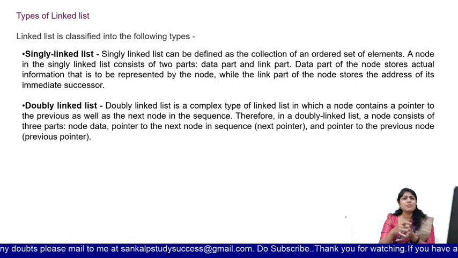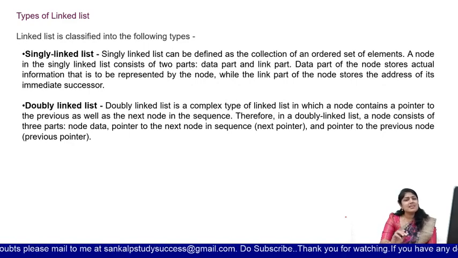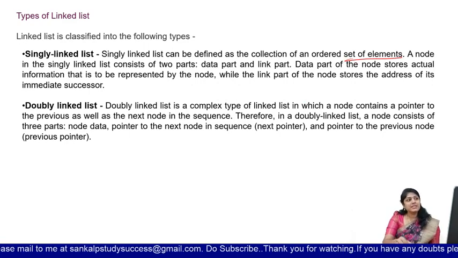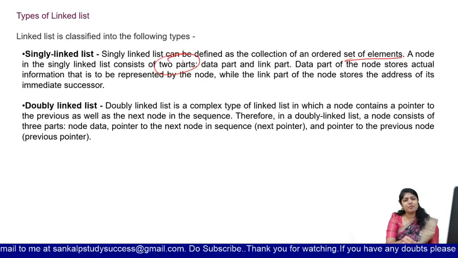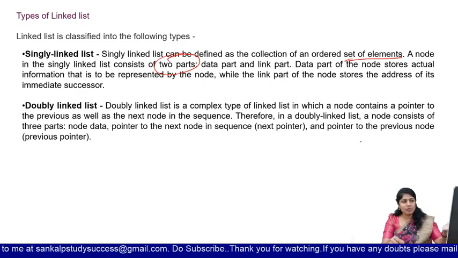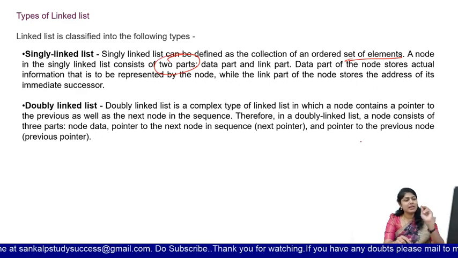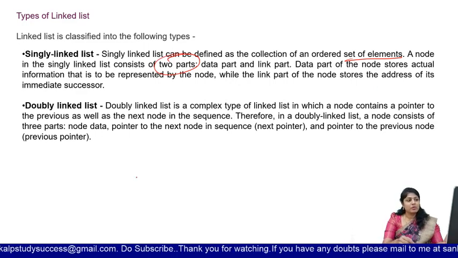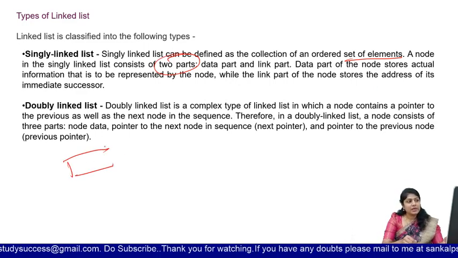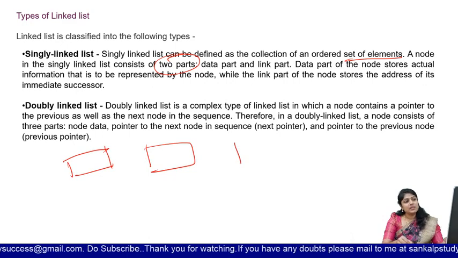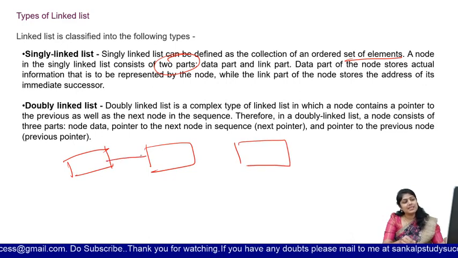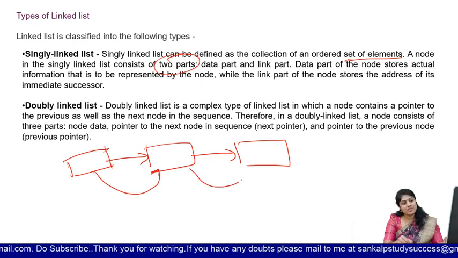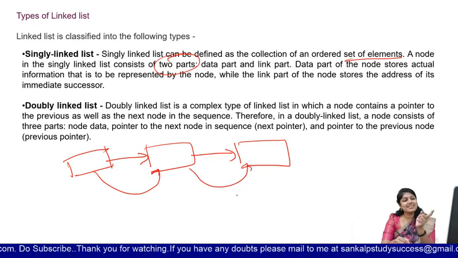Now first let us see what is single linked list. Single linked list ante em ledu, collection of nodes in an order, a set of elements. A node in the single linked list consists of two parts. Intaku mundu cheppina linked list normal undi kada, so that is a single linked list. Consisting of two parts, data part and address of the next node. No problem. Okay na, so ikkada nenu oka diagram draw chestunanu chudandi. This is nothing but that means there is only one direction. From this node to this node, from this node to this node, we can travel. That is single linked list.